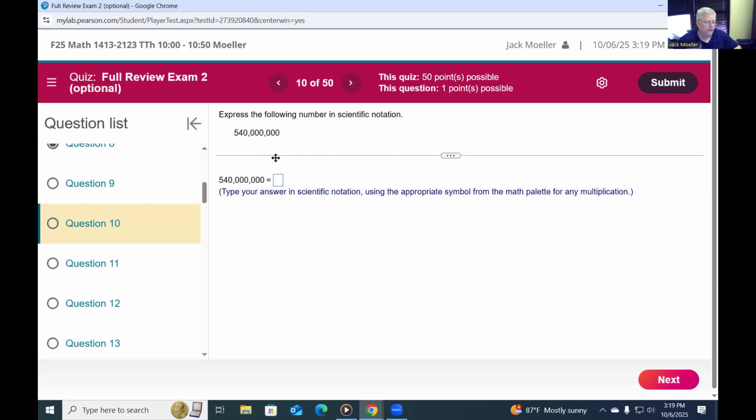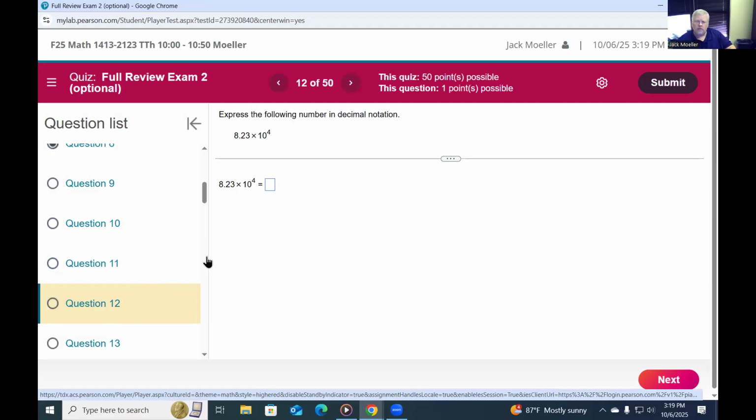And if you can remember that, large numbers have positive exponents, decimal numbers have negative exponents, then you don't have to memorize which way to move the decimal, just move it the way that makes sense. All right. So here is a decimal number. So again, the decimal is going to go to the right of that one. So to get it there, we had to move 1, 2, 3, 4 places. So that would be 1.4 times 10, and now it's -4 as the exponent because we're dealing with decimal numbers.